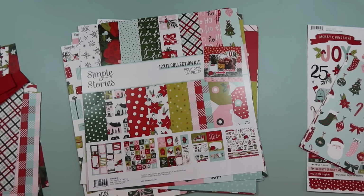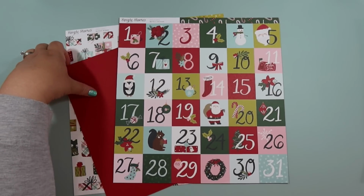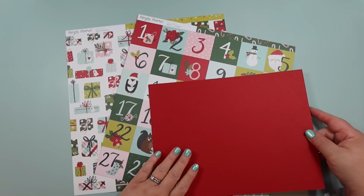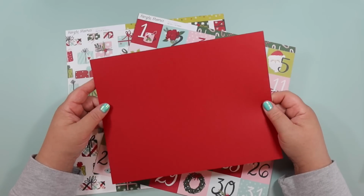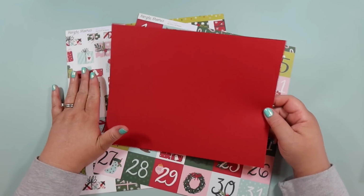I'm going to go ahead and show you everything you're going to need to make this. It cannot be easier. To make this album, you're going to need one piece of 8.5 by 11 cardstock, and I chose red because it goes really well with my paper collection. This is a pretty sturdy cardstock. Just make sure it's not super flimsy because this is going to be the binding for our album and it's going to be super simple.